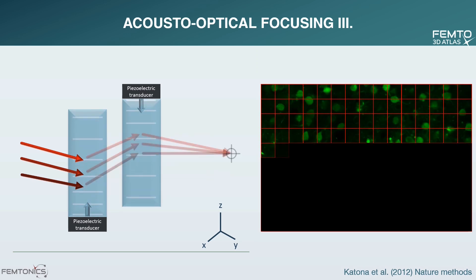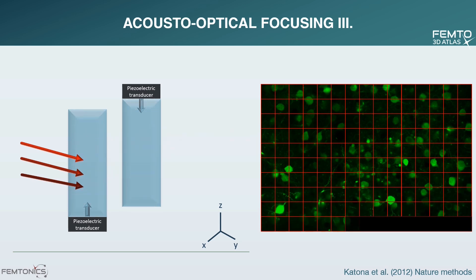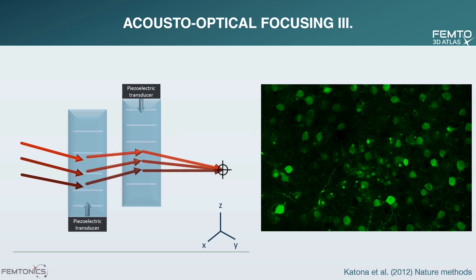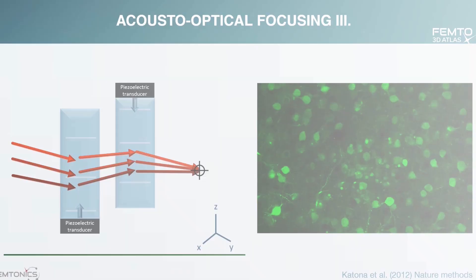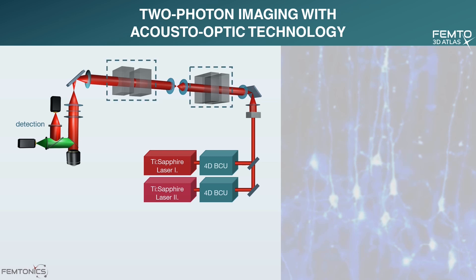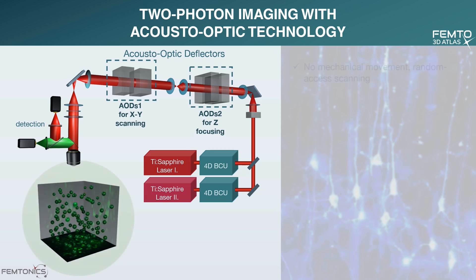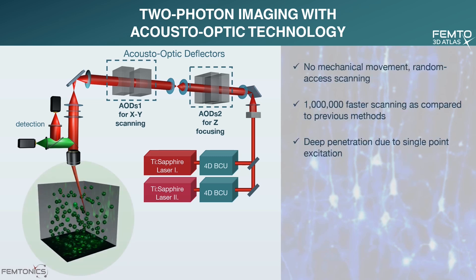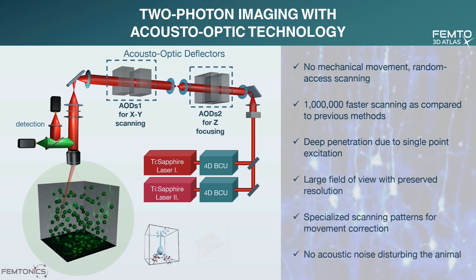When performing raster scanning with the acousto-optical technology, the field of view is scanned pixel by pixel, moving the focus by lines and rows. This type of scanning is not exactly fast — we use it mainly to take anatomical background images. However, if we address focal points scattered in a 3D volume arbitrarily, scanning becomes the fastest available 3D scan. The focal point visits a new ROI every 30 microseconds, so theoretically the maximum speed is 30 kHz — an order of magnitude faster than traditional scanning methods. Since there are no mechanical parts in the scanner, the system is stable and lasting. Using the two-photon effect, the beam penetrates deeper into living tissue even in behaving animals, and resolution is maintained throughout the field of view.